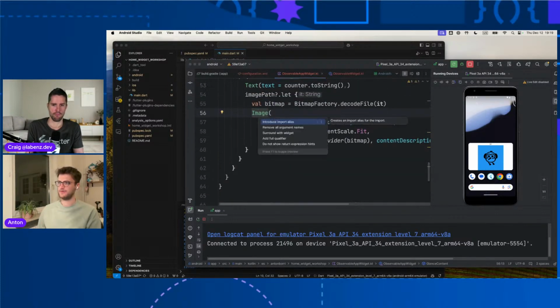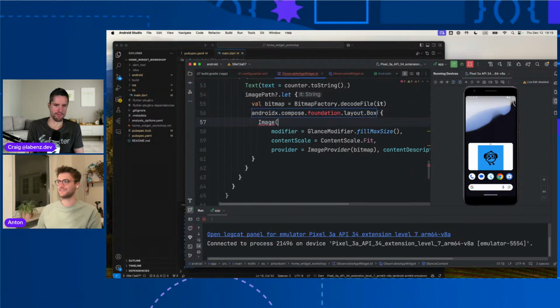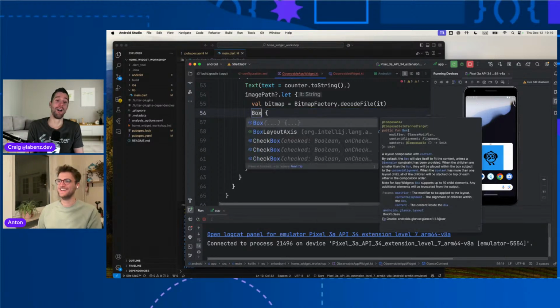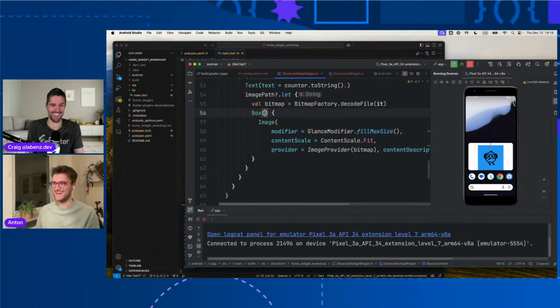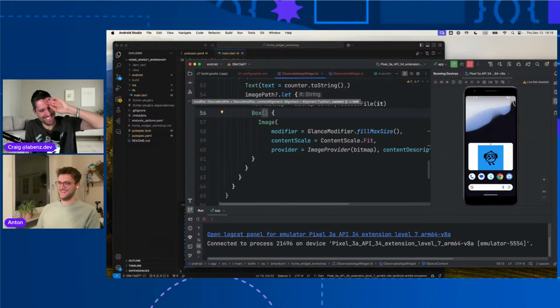So we can surround this with a widget. It's so weird. Here they say, by the way, surround with container. Right, but it's a box. And elsewhere it's a box. Oh, it's actually a box. That's funny. What if they just copied the code? Tell me you copied Flutter without telling me. Exactly. That's exactly what I was going to say.